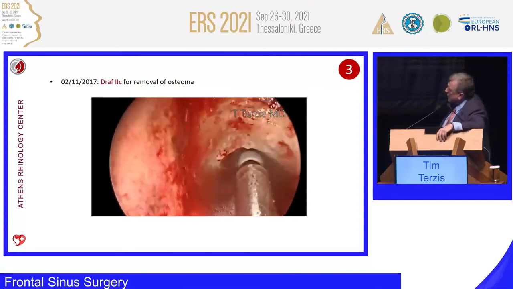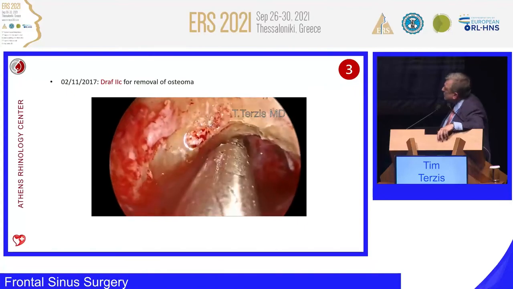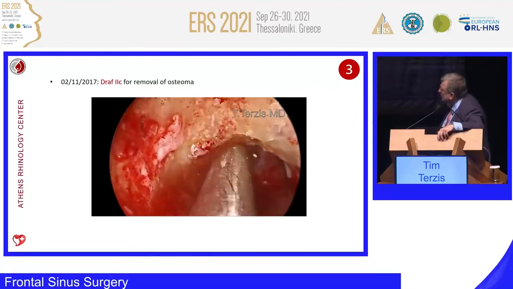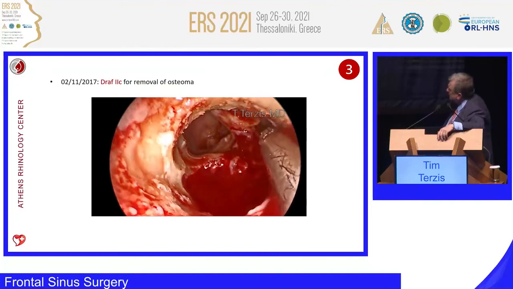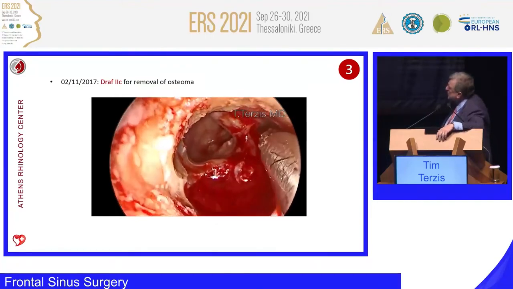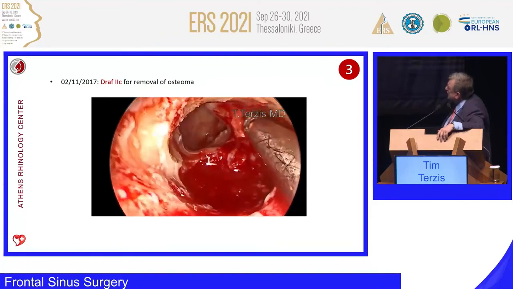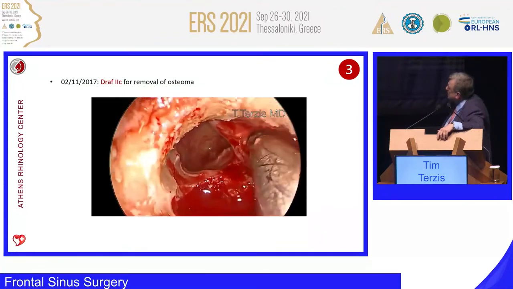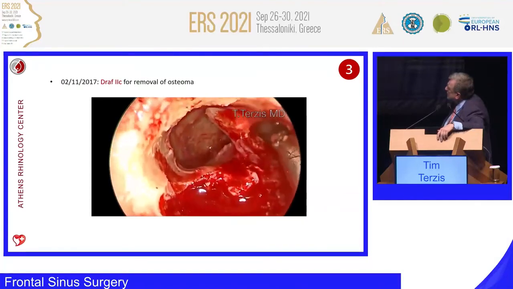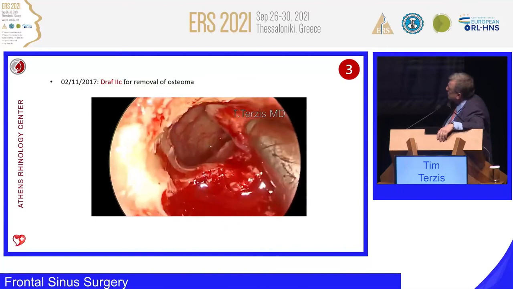But Tim, how can you explain the pain on the other side? The pain on the left side, and the findings on the right side. Yes, but sometimes you get reflections of the pain in strange areas, in my humble experience. But the osteoma doesn't give severe pain anyway. Yes, I agree. Totally.